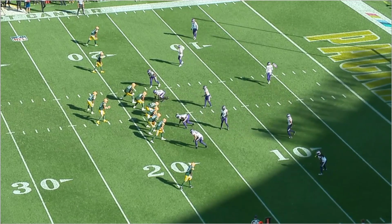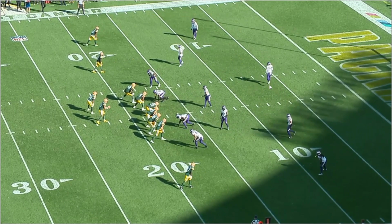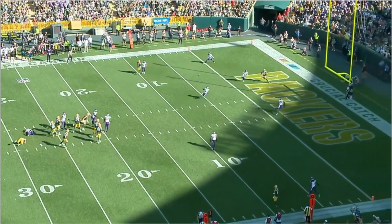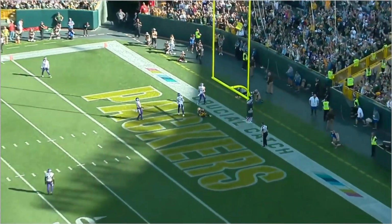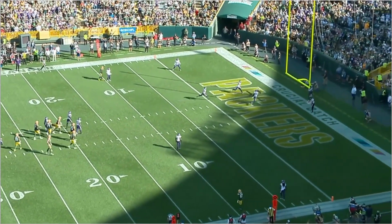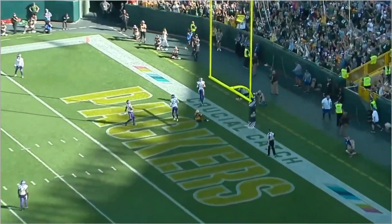All right, we'll focus on number 24 back here, the safety. This is just going to be a quick out down here, and then on the backside, you're actually going to have a post. All right, so pretty much this entire game, right? They've been attacking the middle of the field with a dig, and that's what number 24 is going to anticipate. He thinks that Dontavian Wicks is going to run a dig here, but instead he runs a post. He goes over the top, so that forces him to lose his momentum. He's got to turn his hips to try to catch up, and Love is just going to fit it in the window there for a nice score.